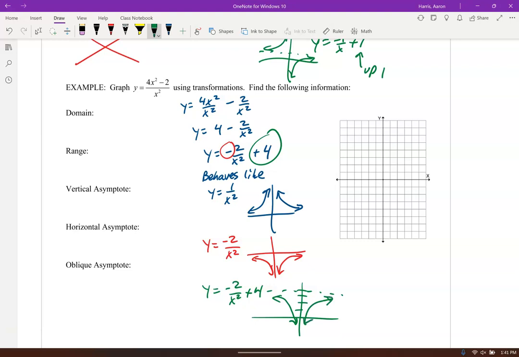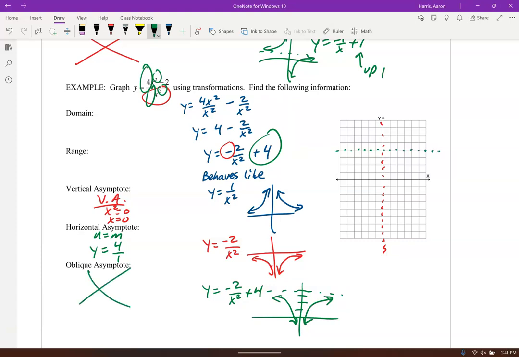So now let's go through everything. Number 1, let's do the vertical asymptote from the original. Where is it undefined? x equals 0. Right down the center. Not going to touch x equaling 0. Can't divide by 0. Let's do the horizontal asymptote. The degree of the top is 2. Degree of the bottom is 2. If they're the same, what's our horizontal asymptote? Leading coefficients, right? 4 over 1. 1, 2, 3, 4. So here's our horizontal asymptote. In this case, we're actually not going to touch that.